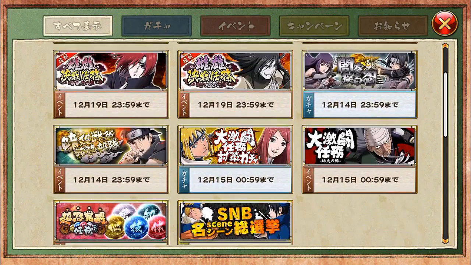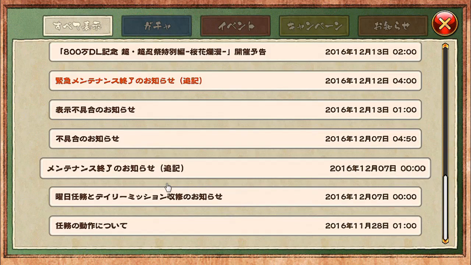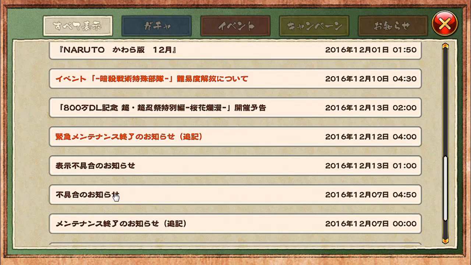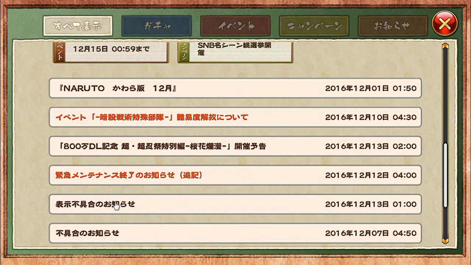And I've talked about this big battle mission last time, right? For the gacha. So last time I talked about the big battle mission for the Last Samurai, and along with it, the gacha for it, featuring Kushina and Minato and things like that. So everything else is pretty old stuff. They're just saying there are a bunch of errors and glitches, display errors, blah blah blah.